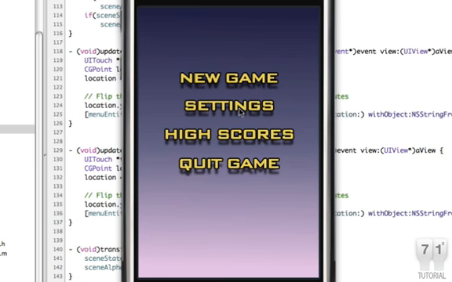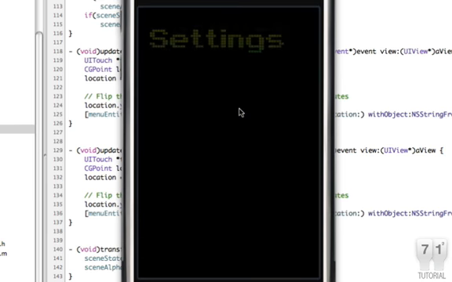Okay, if I did that for settings, let me just do settings. That will fade out and fade in a new scene, and the new scene has just got settings on there. Okay, and you'll see that it faded in because, again, I've made changes in the project so that the AngelCode font class makes use of that global alpha value in director. So as it's rendering, it multiplies the alpha value of its color filter by whatever is in the director. So it does give me a very simple way of fading in and fading out any scene that I've got.